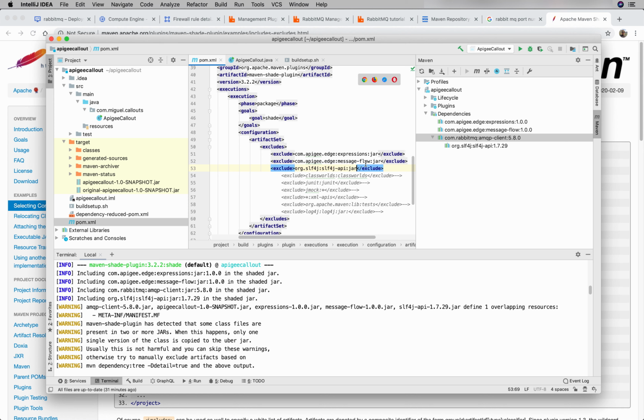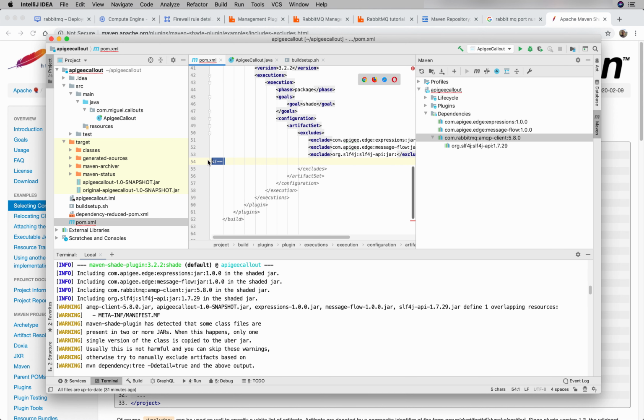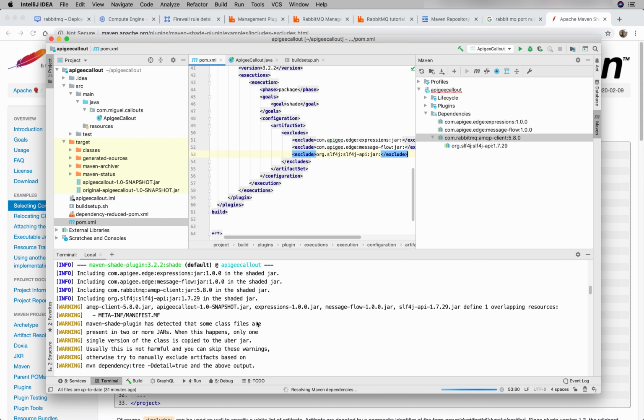Okay. I'm just going to follow the example here where they are putting the colon at the end. And let's remove this. So let's go ahead and rerun this.